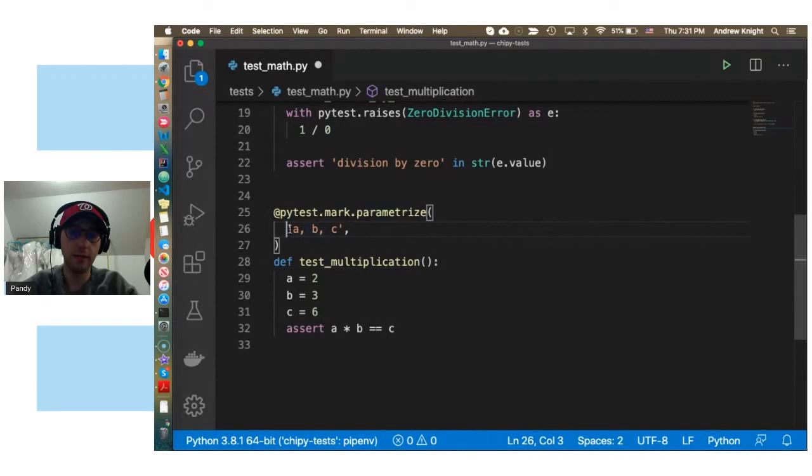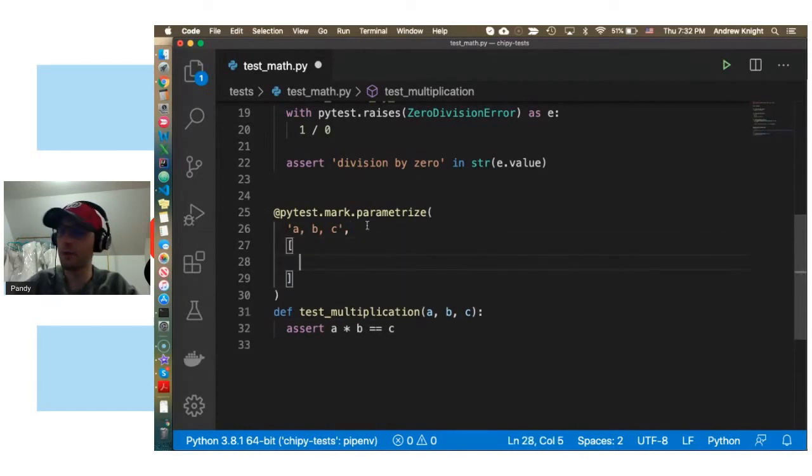I'm going to specify A, B, and C. In the test case function signature, we also specify those arguments. Whatever is here should basically match whatever is here. Pytest will inject values for these by name. So I can delete these here from being hard-coded.